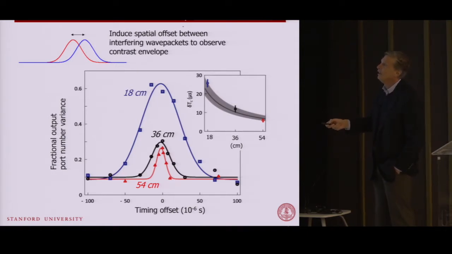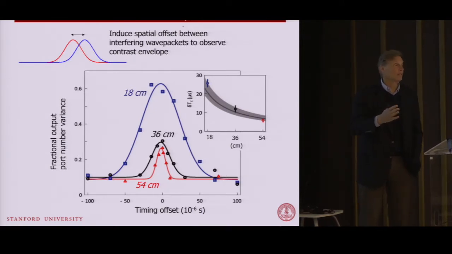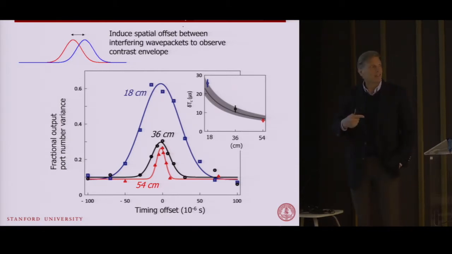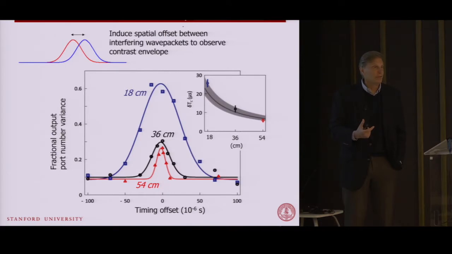And on the vertical axis now, I'm showing you what happens when we look at the output ports and we look at the fluctuations of one of the output ports over an ensemble of measurements. The data that this is derived from are pictures like I just showed you, but now I'm measuring the relative peak height in the two output ports and plotting the variance. And there's a simple theory associated with what I should observe, given by the non-relativistic Schrodinger equation. Basically, once I know the coherence length of the source, which is determined by the velocity spread of the source, which is something that I can measure independently with pretty high accuracy, I can predict for various interferometer geometries what the effective coherence time will be.